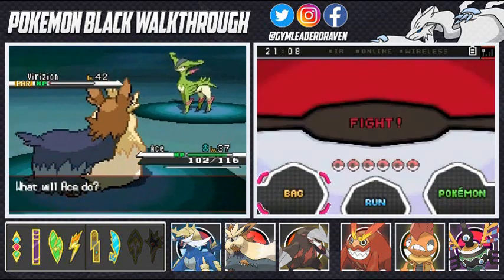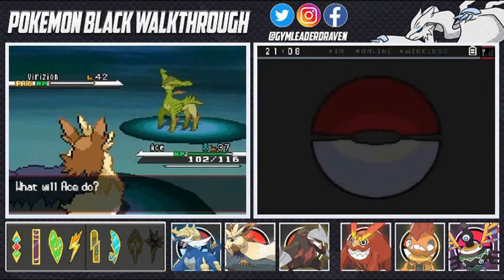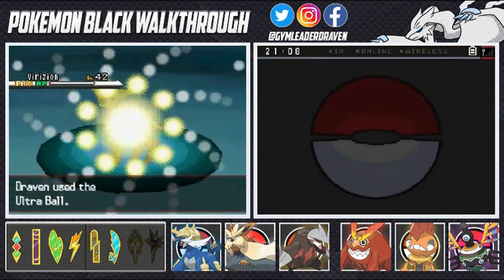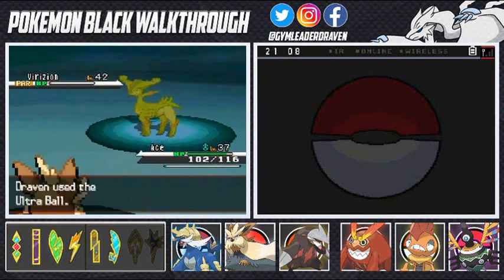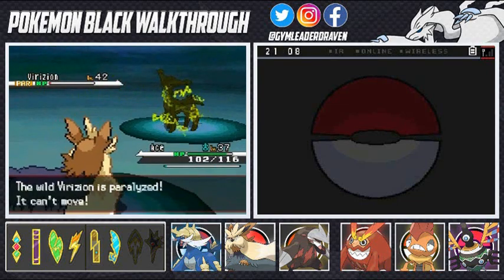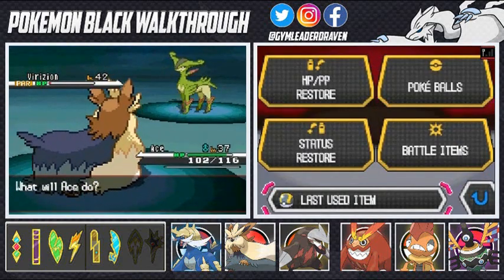Alright, come on, Virizion. You know you want to be with me and your buddy, Kobalion. We gotta get that other legendary Pokemon right here. So here we go. Ultra Ball. Come on. Stay in the ball. Stay in the ball. Damn it! Ah, crap. Okay, so you're paralyzed. You're blind. You're legally blind, so let's go ahead and do this again.